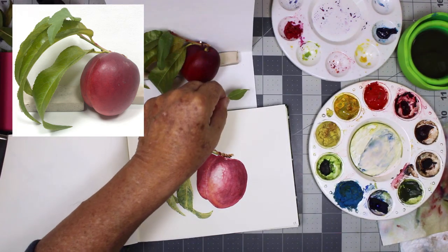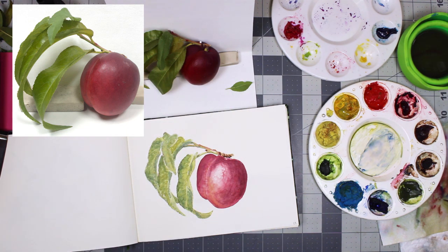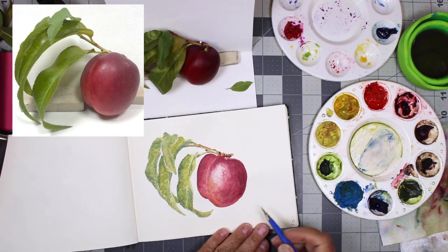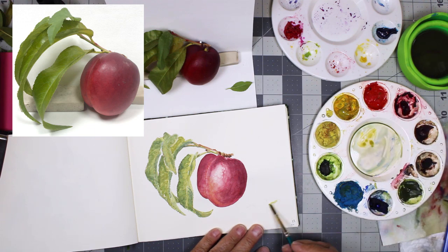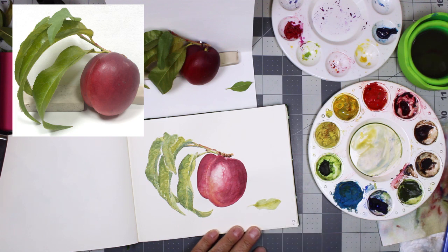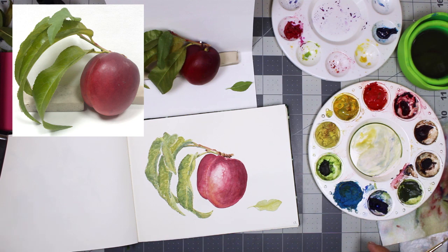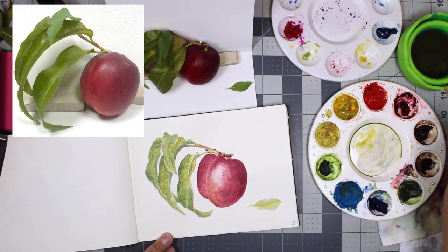I found this little leaf and I thought it would be nice to balance out the picture to put it over here. So while that dries, I'm going to pick out some highlights here and there. And I do this with just a little bit of water.